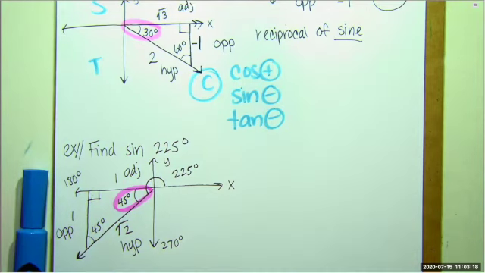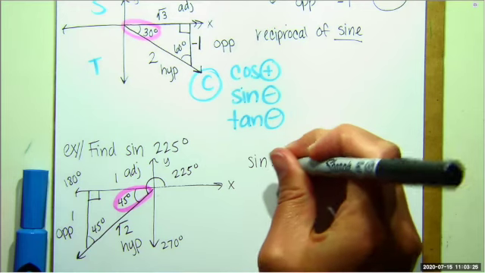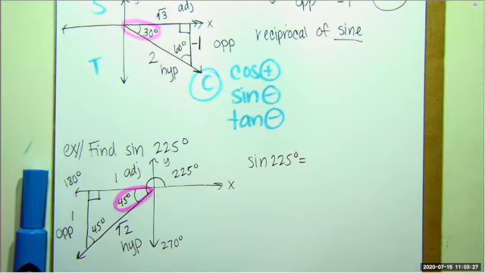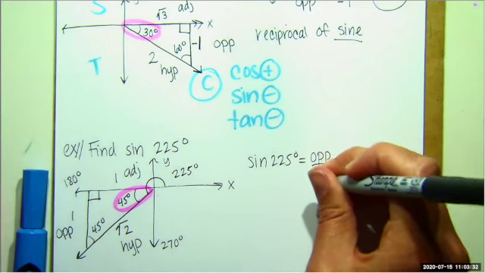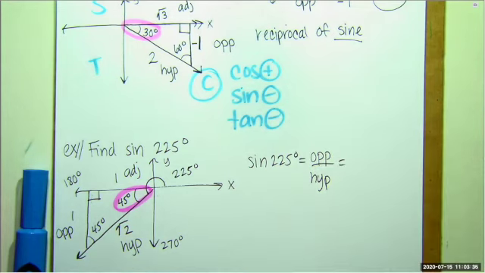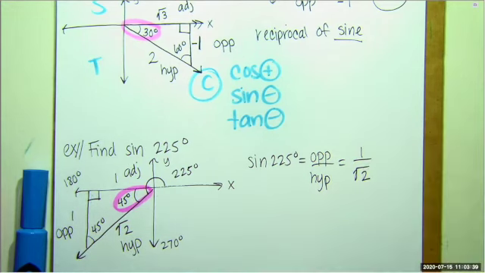Let's see. We labeled our sides, opposite, adjacent, hypotenuse. Next step, answer our question. So we were asked to find sine of 225 degrees. We think SOHCAHTOA, so sine is opposite over hypotenuse. So the opposite is 1, hypotenuse is square root 2. Now we have 3 more steps. First one is, do we need, or can we reduce our fraction, which I guess you could do first or second. No reducing necessary right now.